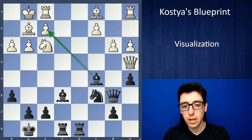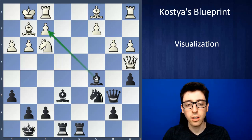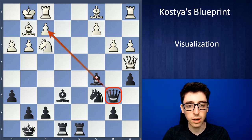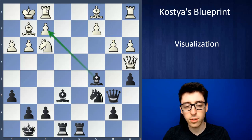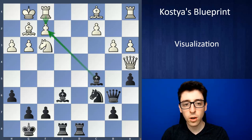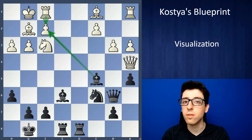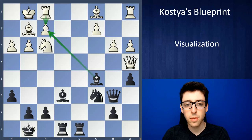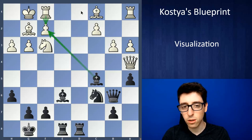When calculating Bishop takes F2, make sure the C5 square in your mind is empty — meaning the bishop is on F2, the C5 square is empty, and the queen is attacking all of the squares on that diagonal all the way up to F2. So let's calculate: Bishop takes F2, Rook takes F2, and now it's Black to play. The next most forcing move would be Rook to D1 check — this is definitely a very natural way to follow up. Queen takes Rook is possible but not very good.